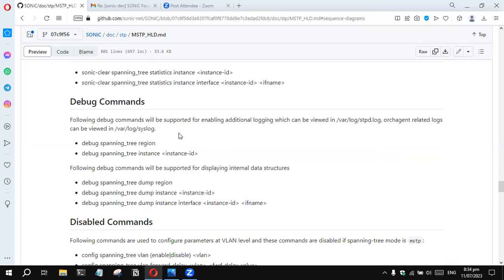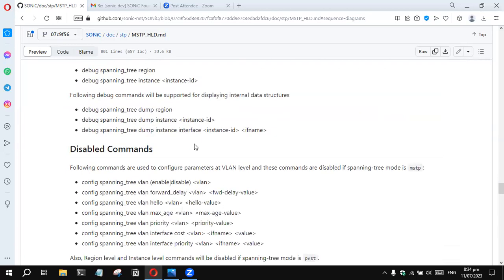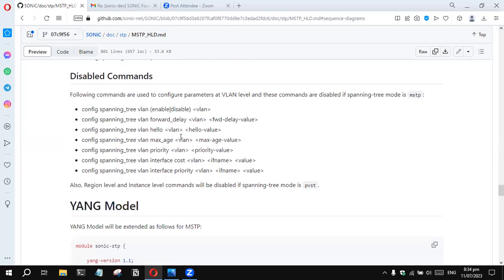Then debug commands, so debugging on the basis of region, then on a particular instance. Then for displaying internal data structures, there will be dump commands. So this right here for region, then for instance, and for a particular interface in an instance.